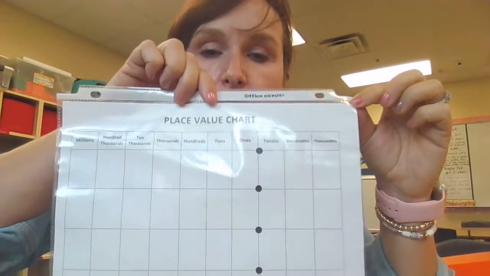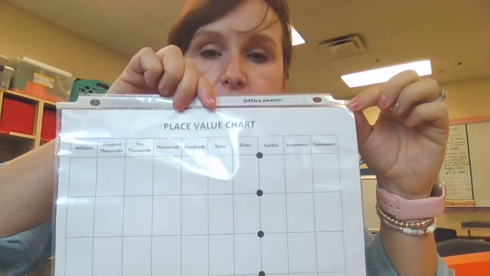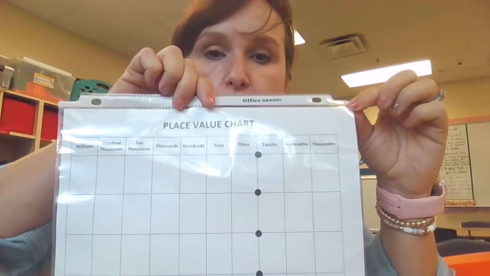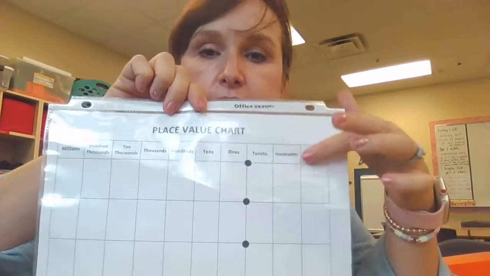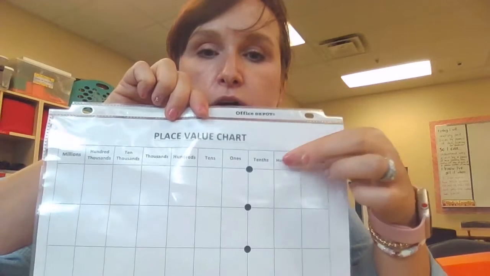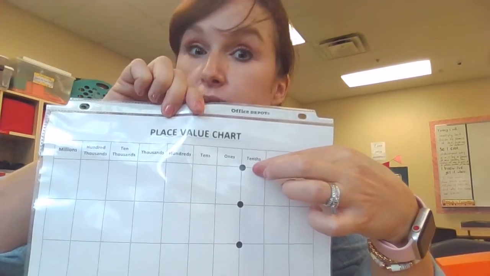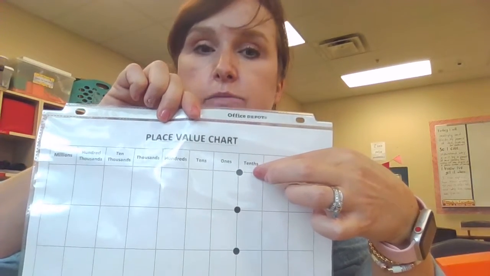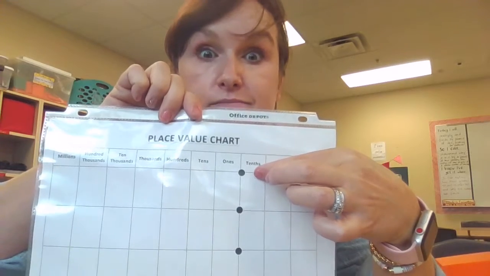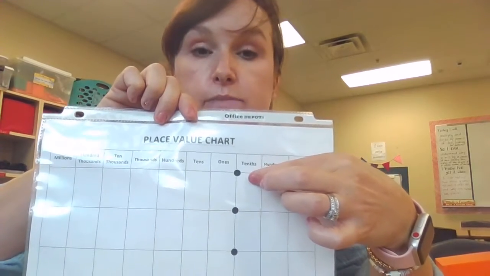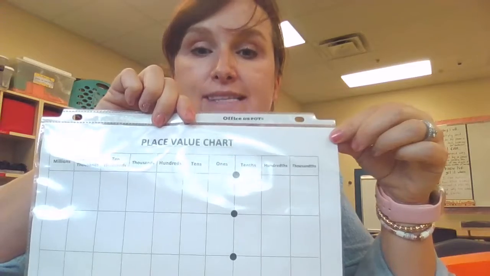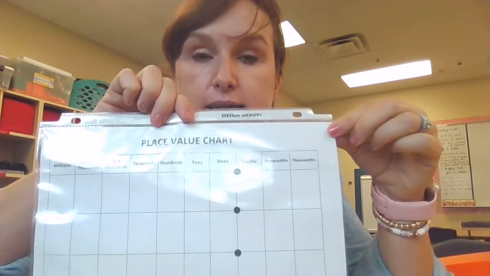Now, what might be new, especially since we had digital learning toward the end of the year in 4th grade, is this part down here. That big old period right there isn't a period, it's a decimal. And decimals should look familiar just because everyone deals with money, and there's decimal points in money. But we are going to go over what a tenth, a hundredth, and a thousandth is.